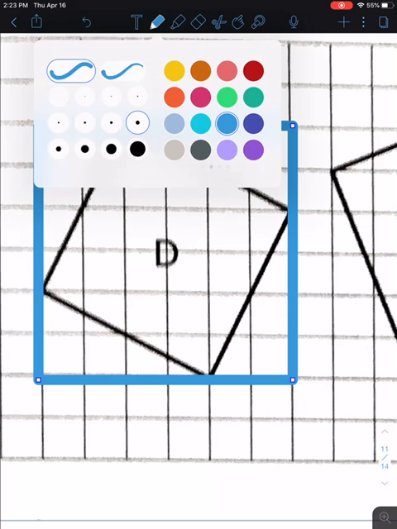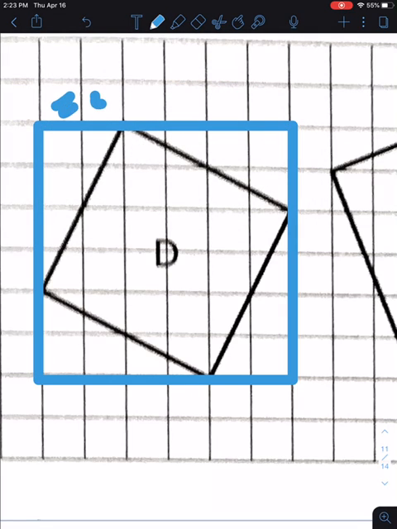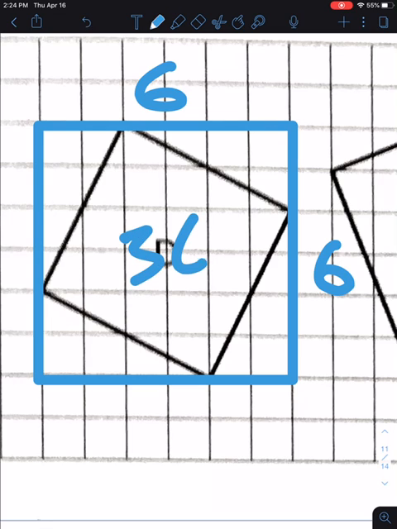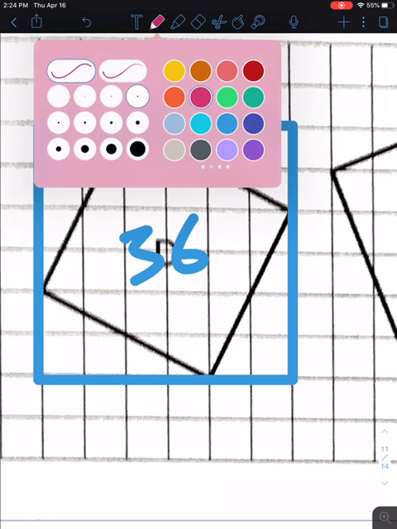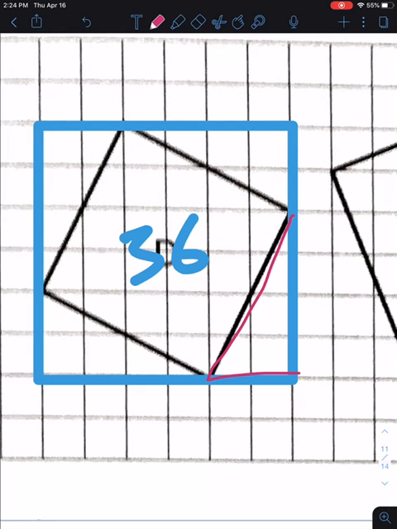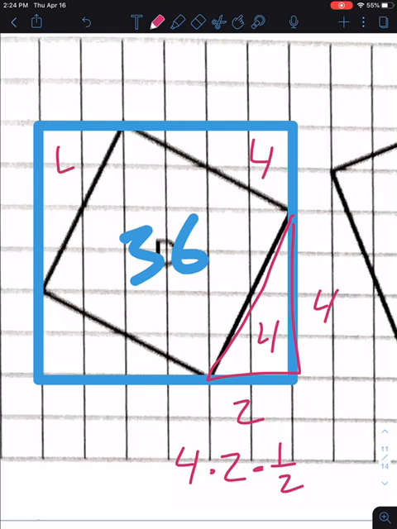Okay. And the area of this, we've got 1, 2, 3, 4, 5, 6. All right, this works well. So the side length is 6. So our area of the big square is going to be 36. Okay, great. Now we just have to find the area of these smaller triangles. So we've got one of them over here. The length is 2 and the height is 4. So 4 times 2 is 8 times 1/2 is 4. So that means the area of all these triangles, sorry, is going to be 4.